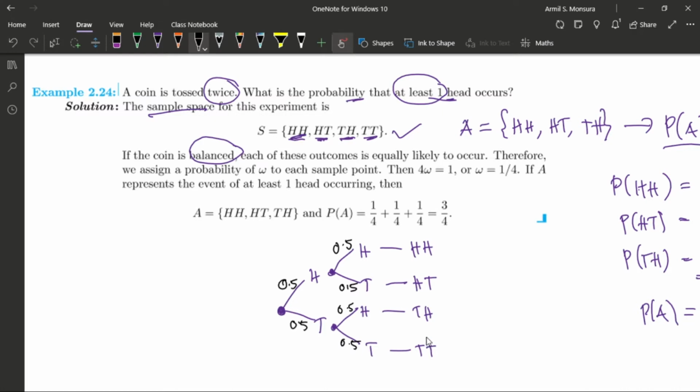Now, how would you get the probabilities for each? Ang gagawin natin dito is this. Okay. Again, pagkukunin ito from the tree diagram. Halimbawa ito, yung probability na yan is actually the product of the probabilities nung pinanggalingan niya. Okay? So, which means na yung probability of head and head occurring is 0.5 times 0.5. So, that should be 0.25.